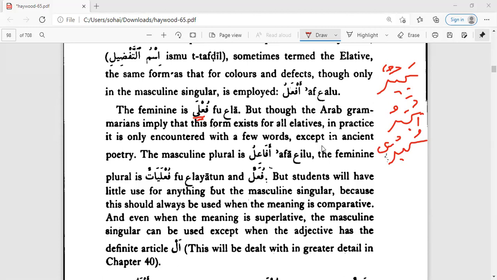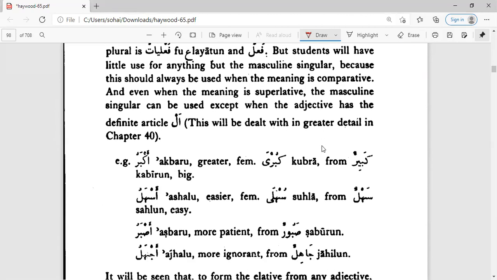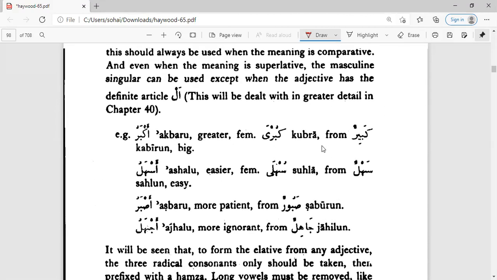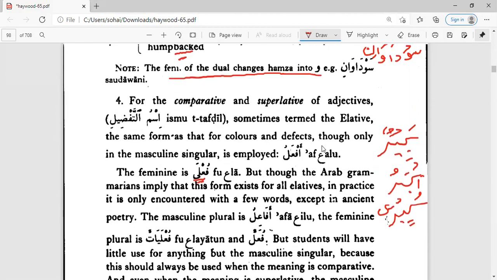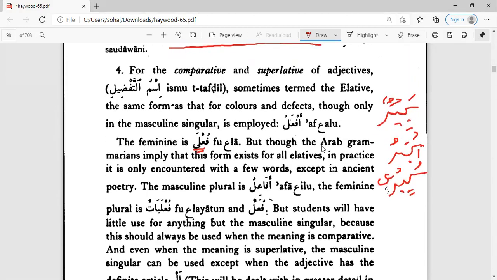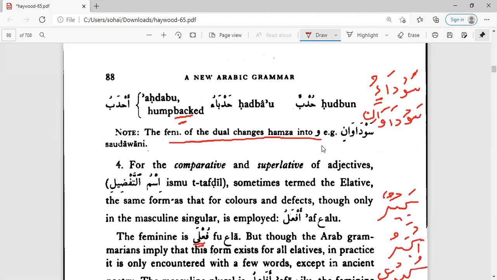Hiya Kubra min Hassan. If there is a min, then it's a comparative. Otherwise, it will be superlative. We'll cover this inshallah a little later. The way it works is when it's comparative, when you say better than or taller than, after that you use min.